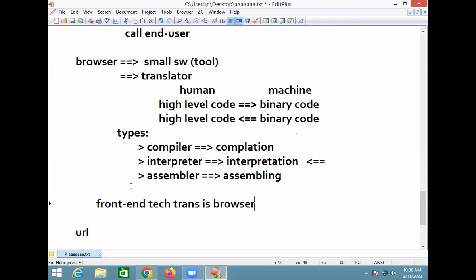A main component is the browser. Internal components also I want to know, sir. I think that subject will come later, not now. HTML internal components are different and JavaScript internal components are different. In the HTML introduction, HTML internal components come. In the JavaScript introduction, JavaScript internal components come. All these come inside the browser.